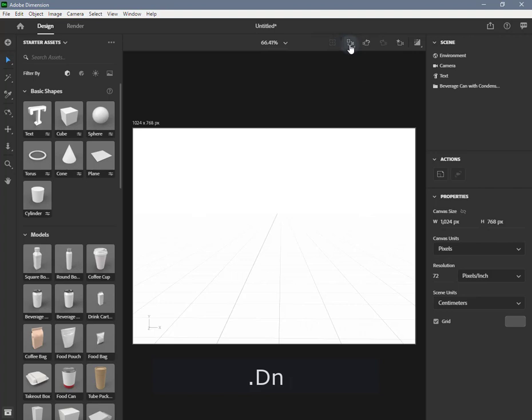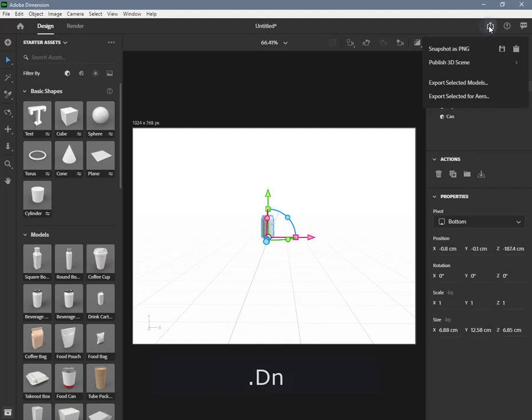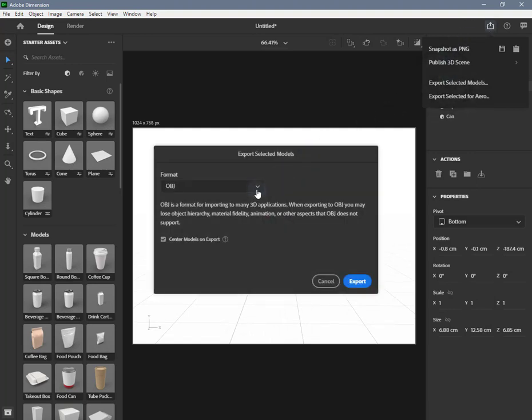DN can store all types of information contained in a Dimension scene. However, when exporting selected models, only those particular models are present in the file. No environment or scene settings will be saved. Use the File Save As menu to preserve all information present in the current Dimension scene. All hierarchy, geometry, material, substance, and decal information is preserved just as it is in the original scene.